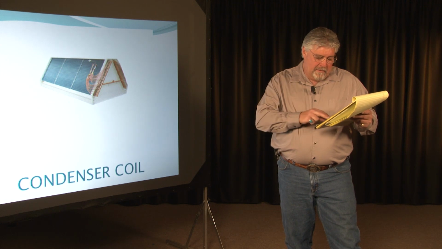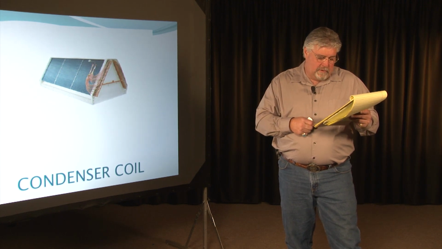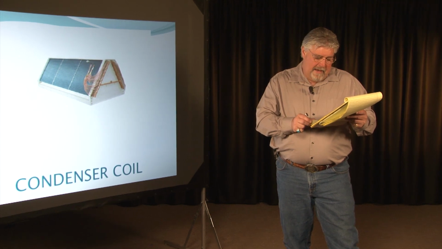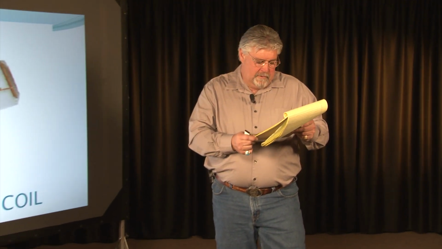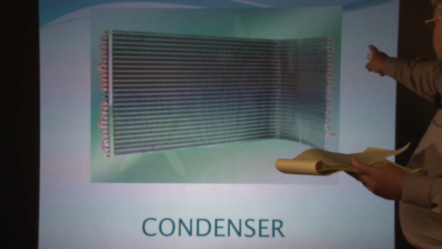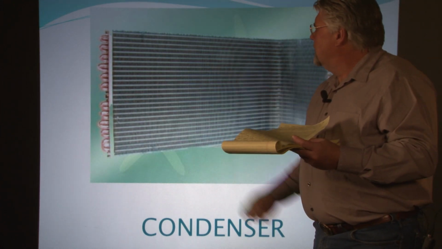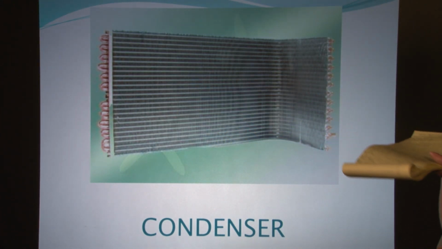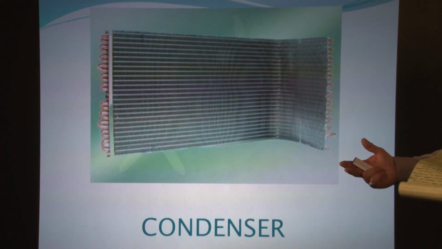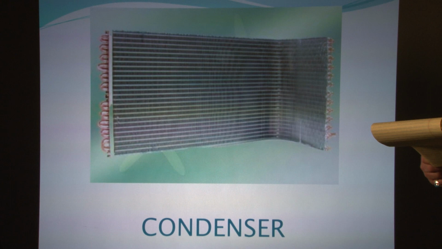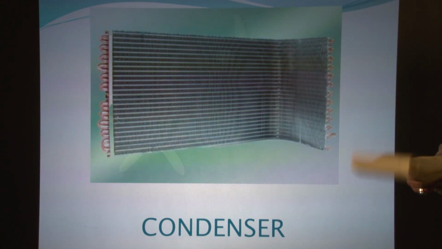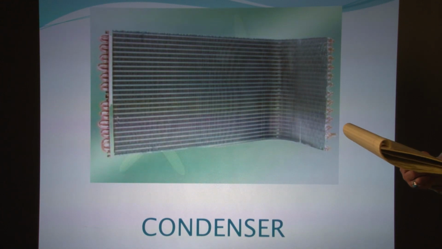The heat eliminated from the condenser is the same as the heat absorbed at lower temperatures, such as in the evaporator, plus the heat equivalent to the work output into the vapor by the compressor. So let's see what we got. We've got another picture of a condensing coil, I believe. Yeah, we've got copper tubes going through here, and then these are the fins. You've seen a lot of these on regular condensers, commercial or residential, in particular residential air conditioner units. Same situation, only on a larger scale as far as the industrial and commercial application.